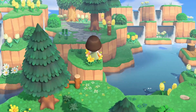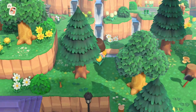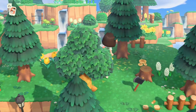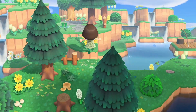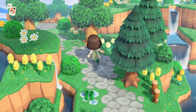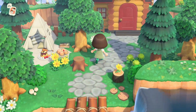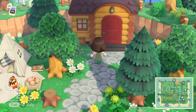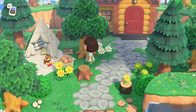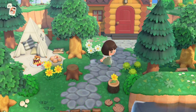Yeah, so we have another little sunken waterfall area down here. This little area where you've got to jump over, which I think is really cute. We've got some little wellies and a puddle. And then back here is Marty's house, which I have changed a little bit. So I've moved his house forward and put a bit more cliff behind it, so it blends in with the whole viewpoint area on the left that I showed you earlier. But it's looking pretty cute.